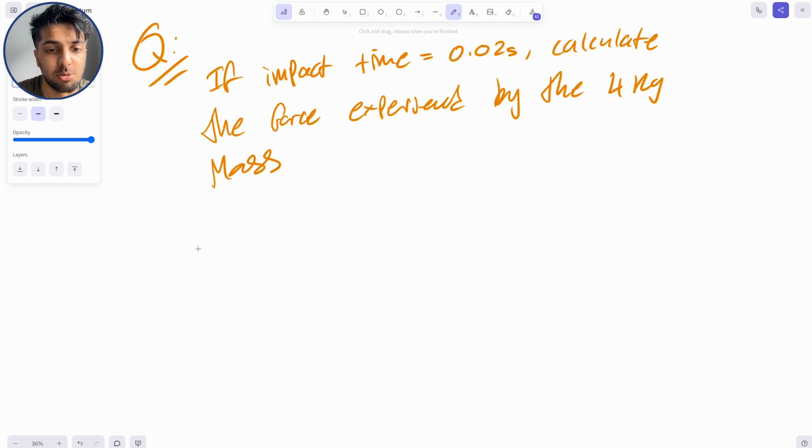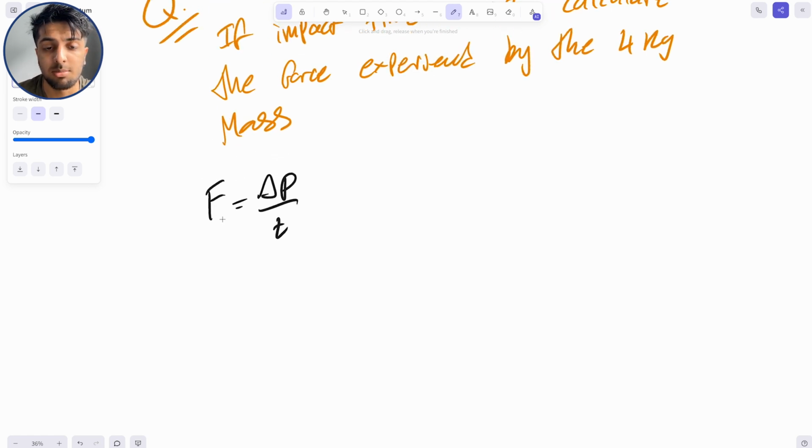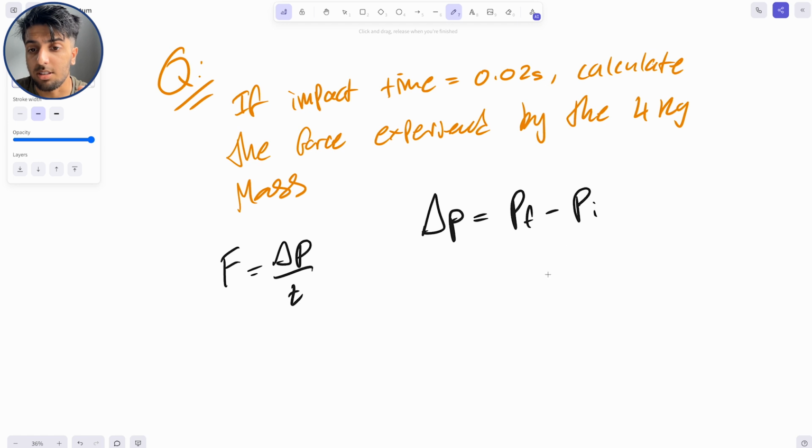Now for this, you might already be thinking in your head, sweet, we know that the force is equal to the change in momentum over time, which is correct. So we have our time, but we need to find our change in momentum, right? That's the thing we're trying to find. We know that change in momentum is equal to the final minus the initial. And again, these are vectors, so we can't just simply add the values together because they're not scalars. We have to use vector triangles to find the final and initial momentums. So that's what makes it slightly more difficult.